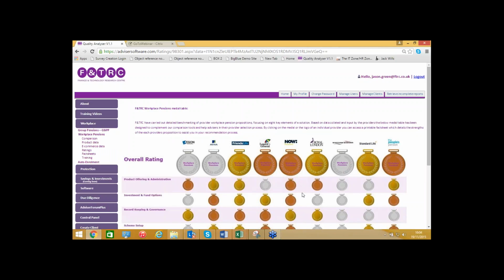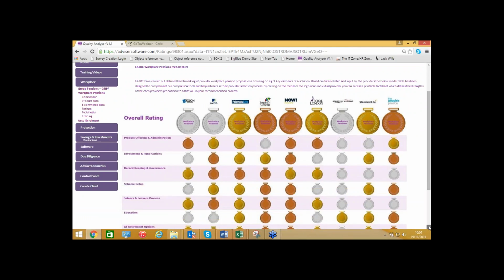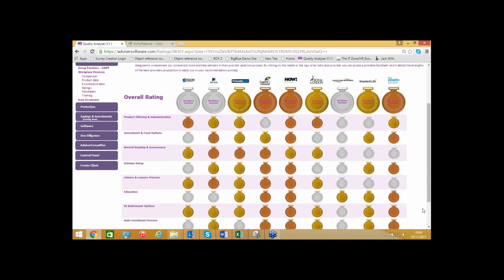Now, these are workplace ratings that we produced back in July this year, whereby we looked at our underlying research data which we hold within the Workplace Pension Survey. After consultation with advisers, we narrowed it down to 8 key elements, as can be seen here.